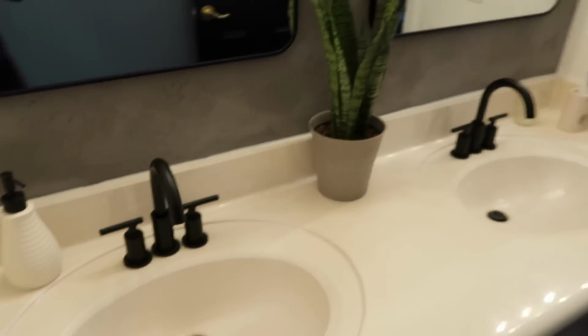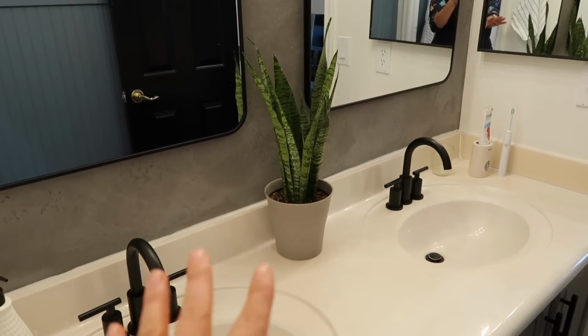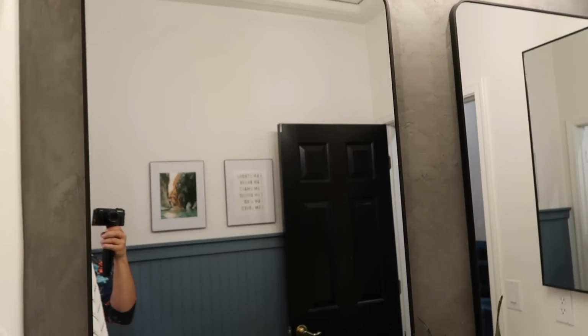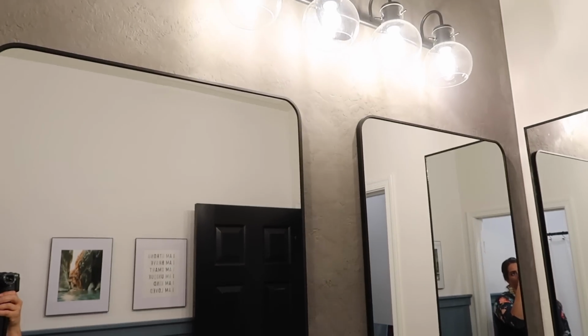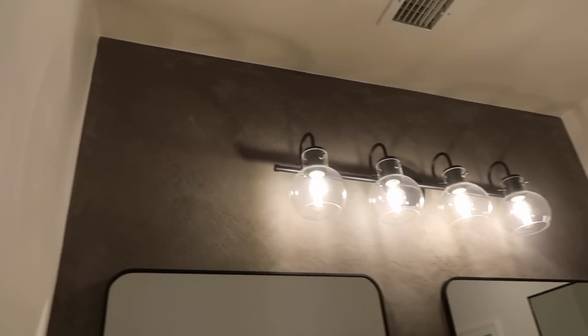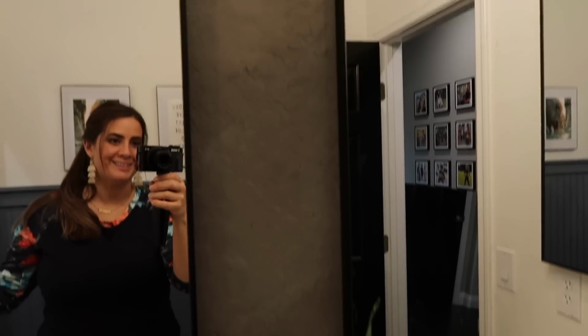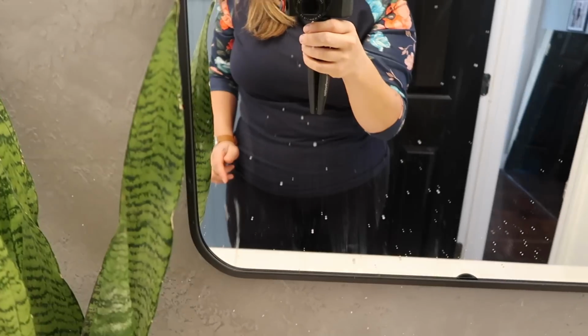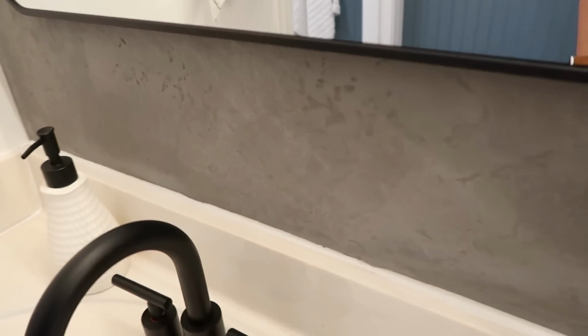And then we put the plant and things like that. We added these mirrors, the double mirrors, instead of the single builder mirror, and then we changed out the light fixture up there, and we did lime wash. I love how the lime wash turned out. It is so, so pretty. Of course, there's splatters in the mirror already, but so pretty.